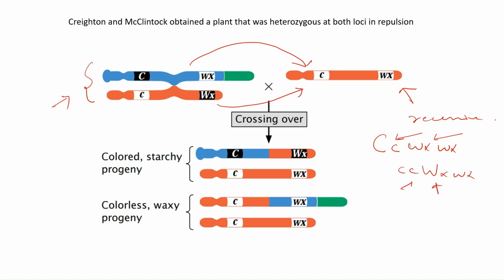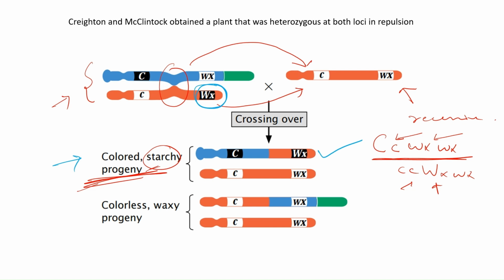This is the expected. But because of crossing over, because of physical exchange of chromosome, what is seen in the phenotype is colored and starchy. We should get colored and waxy. But what we got was colored and starchy. Where is this starchy gene present? Here. So that means this part of the chromosome is now with this blue part. As you can see here, the first half is blue, the second half is red, containing capital Wx, that is the starchy content. So that's why the phenotype is colored and starchy.